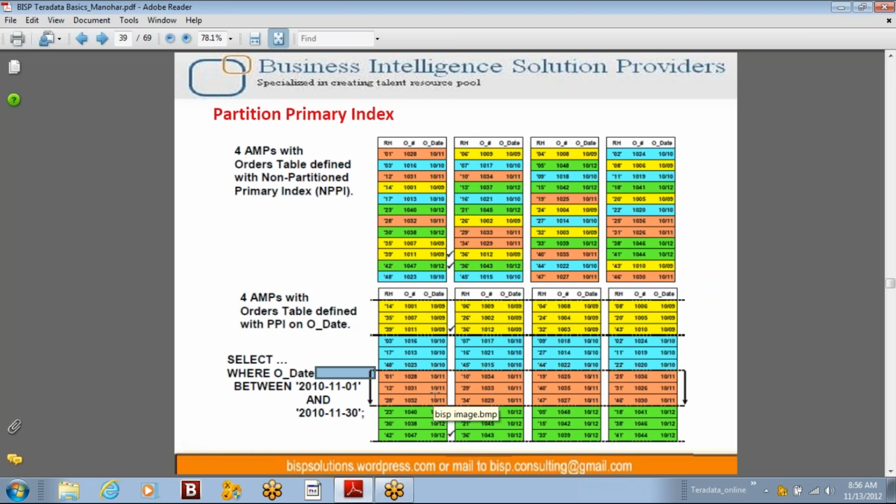Manohar, one question, since people are asking about the equi: if instead of a range we have an equi date, what if we make order number and order date one primary index as a composite field? Will that do anything? No. If you use both order number and order date in all the queries, then it will improve the primary index access. Otherwise, it will degrade again. Thanks, Manohar. Okay.